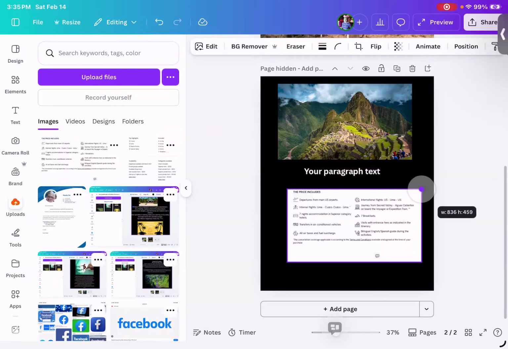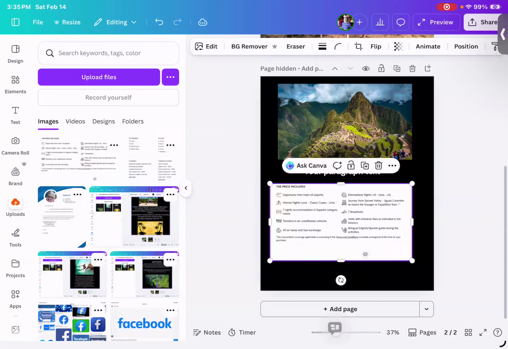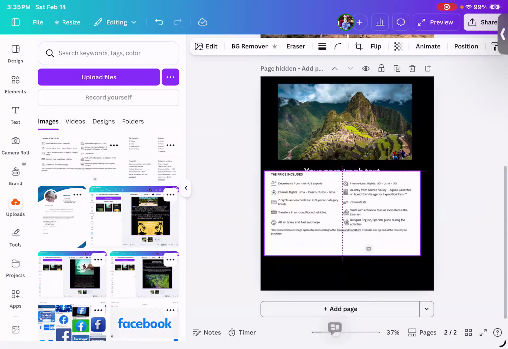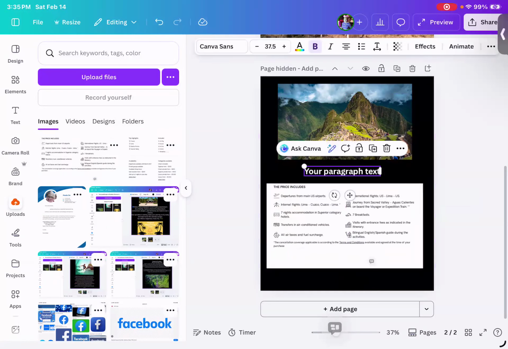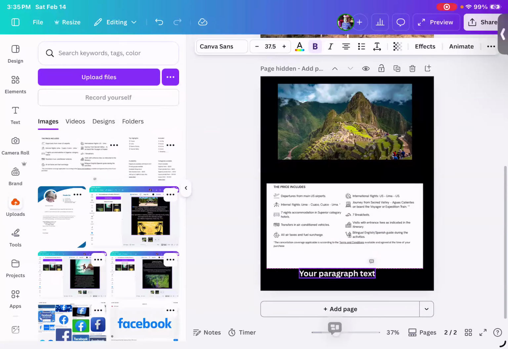And I'm going to move the text down here.